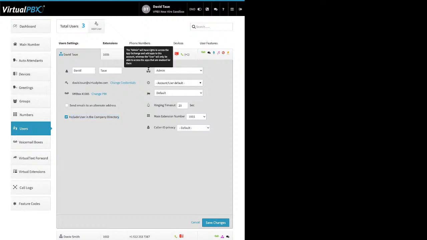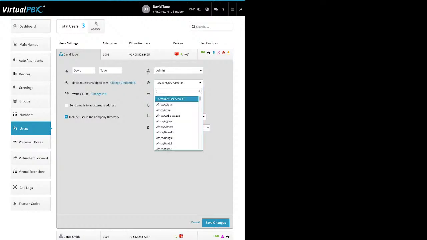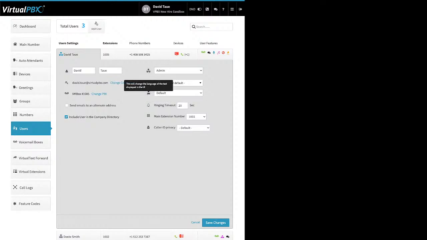Over here on the right, little person icon, this pull down allows you to change a user into an admin or an admin down to a user. If you're the only user on the account, please do not change yourself to a user and click Save Changes, because then you won't have access to being an admin. The little clock icon here, this pull down allows you to select the time zone for the user, right? So this is that way their voicemails have the correct timestamp. Little flag icon, this allows you to change the display language for the user. You can change from English, French, German, or Russian.